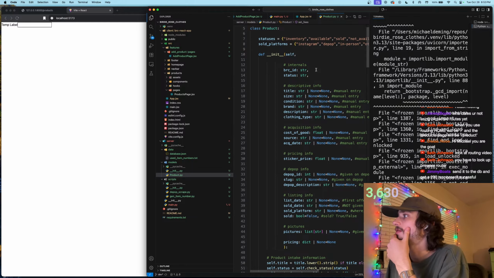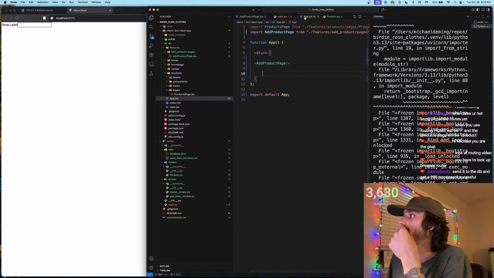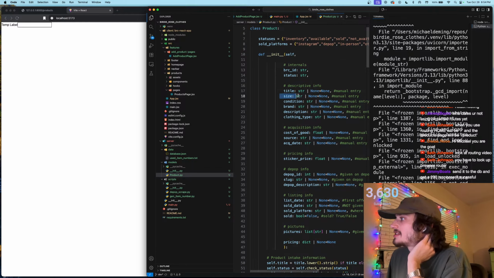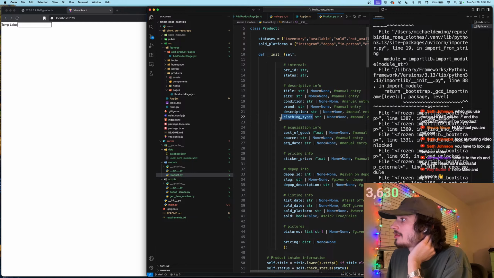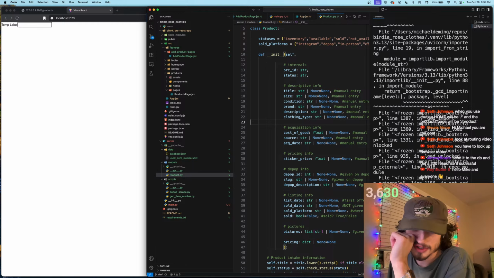To add a product, you would give it a title, a size, a condition, a brand, a clothing type, probably from a list of dropdowns, right? Send it to the DB and get a 200 response if successful.